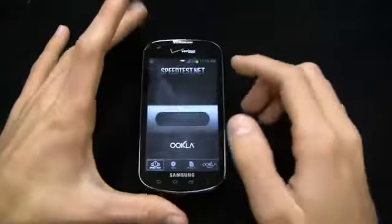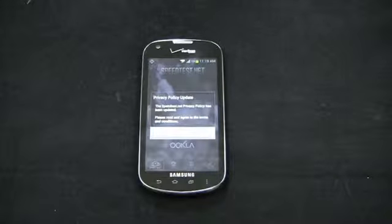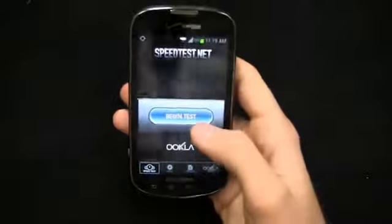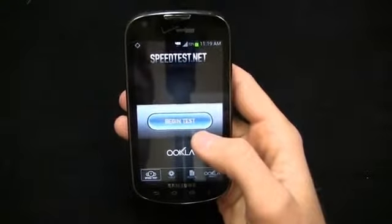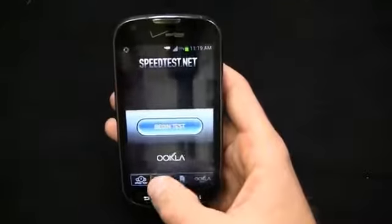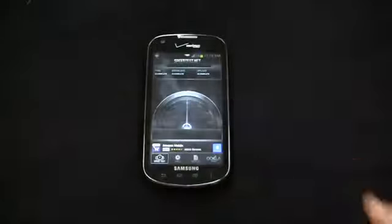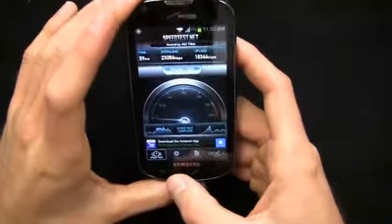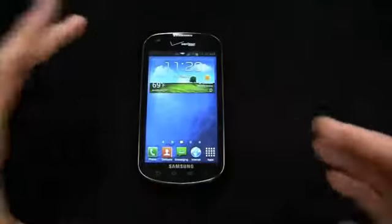Let's take a look at Verizon's 4G LTE. As I said in part one, they promise download speeds of 5 to 12 megabits per second and upload speeds of 2 to 5 megabits per second. In actual testing I see various results. The network is definitely saturated in Charlotte since it was one of the first LTE rollouts in December 2010. Running a speed test from Shelby, North Carolina, we're looking at about 13 to 15 megabits per second on the download — above their estimate — and 18 megabits per second on the upload. Relatively impressive performance all around.